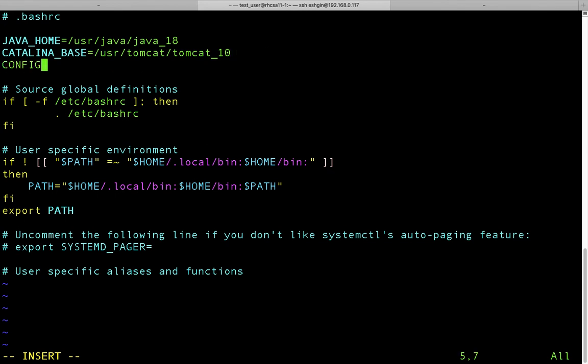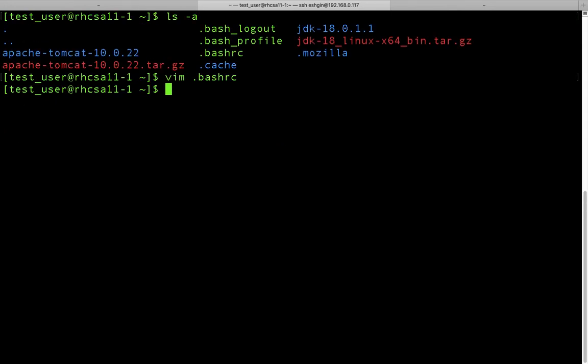We are going to create a variable CONFIG_DIR equals to, it is the same user and config. So that's it. Click escape button, and then you can write colon wq, so it will save your bashrc file and exit. Click enter. Right now our bashrc file is edited and we just added our variables there.